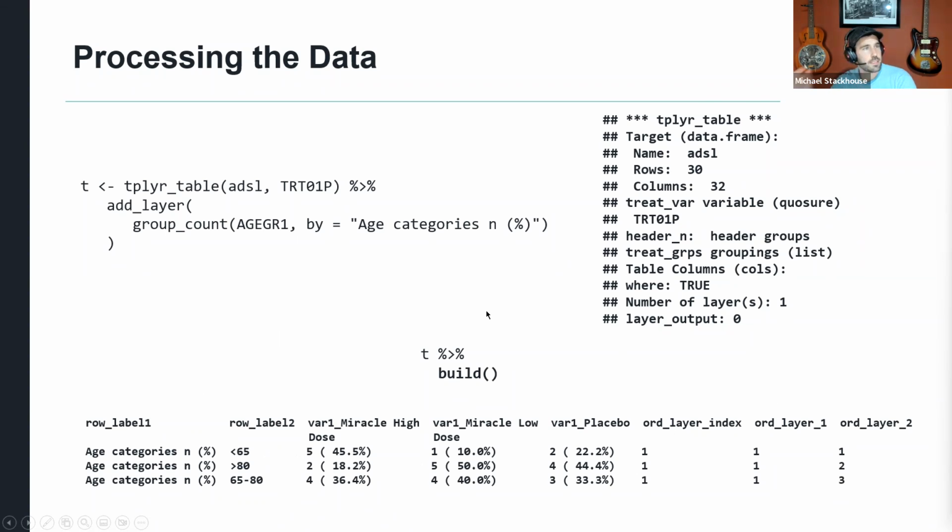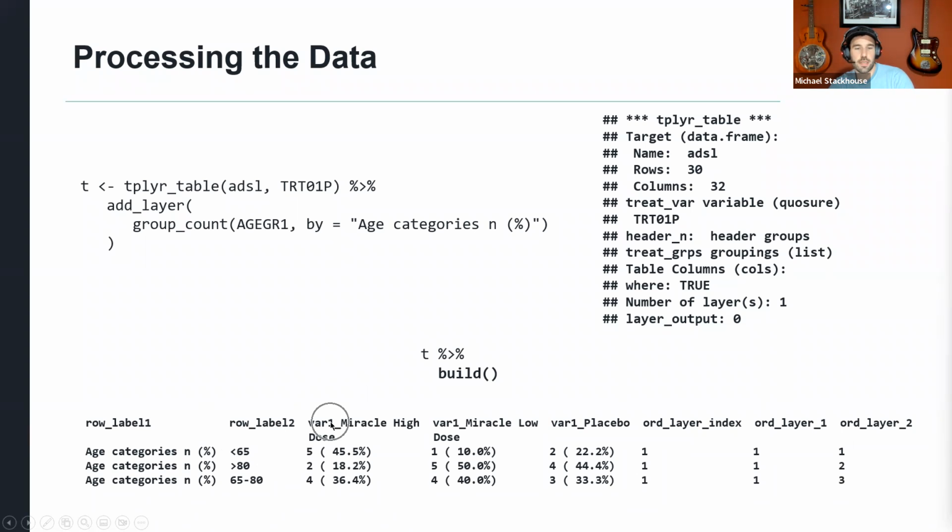When tplyr builds a data frame, there are going to be 3 core groups of variable names that you'll see here, which are your row labels. So in this example here, the by, age categories in n%, has been summarized on the left here. AGEGR1 has been summarized as row_label2 to give us the less than 65, greater than 80, 65 to 80.